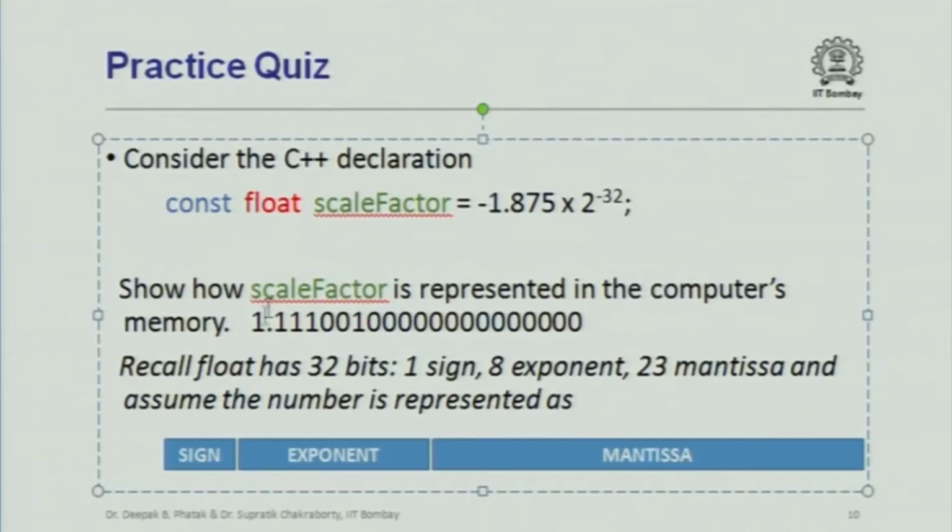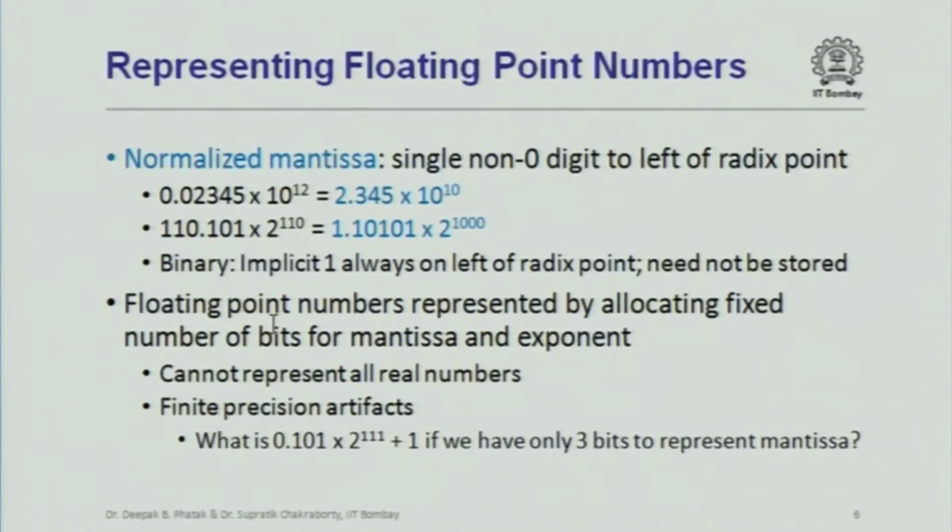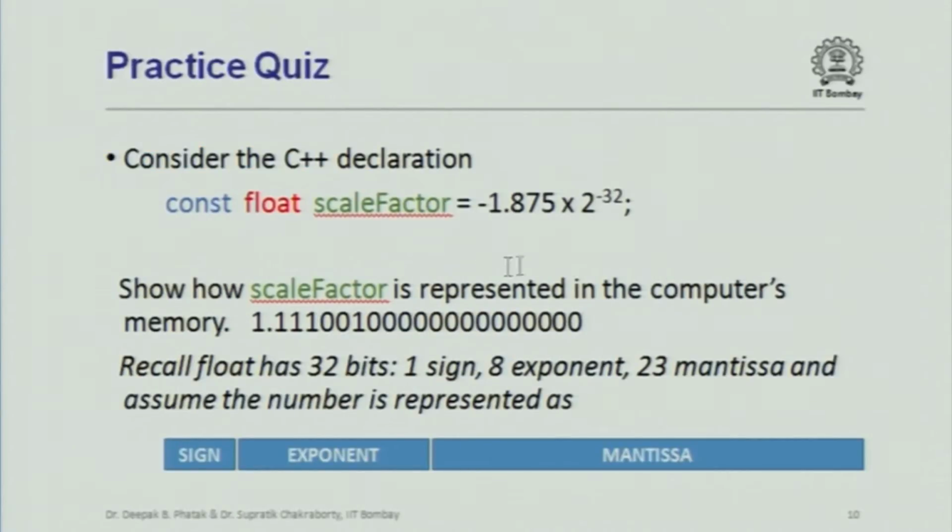Okay. So in the interest of time, the first thing to note is that we have said that this part is completely redundant. On the left hand side of the radix point, it will always be 1. We showed in the slides that it need not be stored. Why should we store it? We're just wasting 1 bit. So the part that we're going to store is only the part that comes after the radix point. And now there are 2 suggestions. One is 111 and then all zeros, and the other is 111001 and then all zeros. That is what you got.